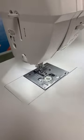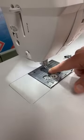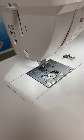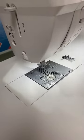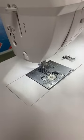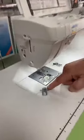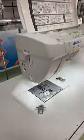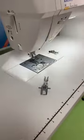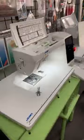One of the things is if we snap off this zigzag presser foot, we all know what a zigzag plate looks like with room for those seven pieces of feed dog to come up and grab the fabric. But when you want to do a straight stitch, you can get a much nicer straight stitch with a straight stitch feed dog. Wow, you can change the feed dogs? Only machine in the market that you can change the feed dogs. It's like two machines in one. That way, when you use a small straight stitch foot, that foot lines up with those feed dogs, giving you a much nicer quarter inch seam for your quilt.